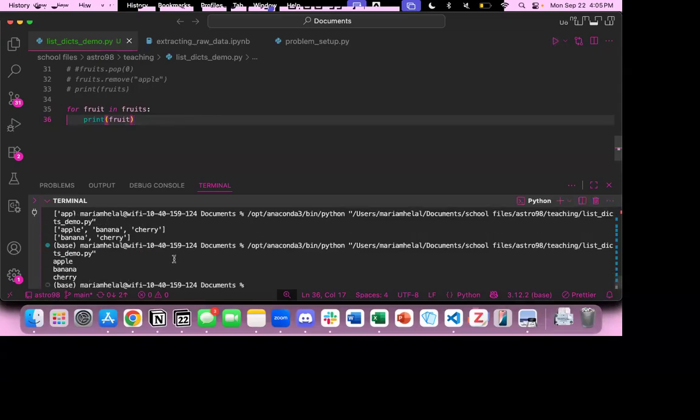So, and you can see that, right, it printed it out a little bit differently than we have before, right? When I just printed out the entire list, it gave it to me in the square brackets. But if I go through in a for loop and I print it out, it's going through element by element and printing out what that is. So we have them on different lines like this: apple, banana, and cherry. Okay. Any questions?